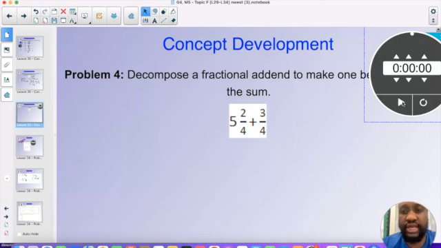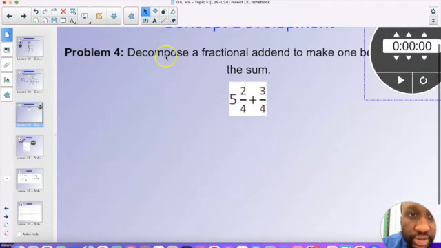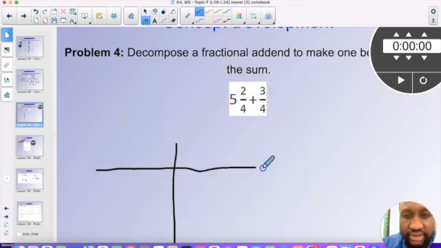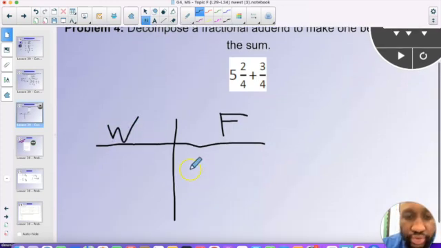All right, let's go over this together really quick. What I'm going to do is make a T-chart first. I'm going to create a T-chart. I'm going to have wholes and I'm going to have my fractions. I have like units, so I have fractions with fractions and whole numbers with whole numbers. So I know I have 2/4. I put my left added number on the left side.